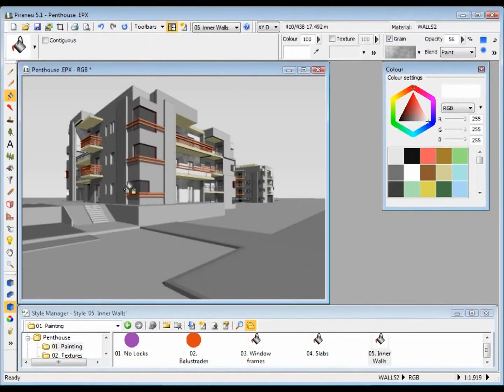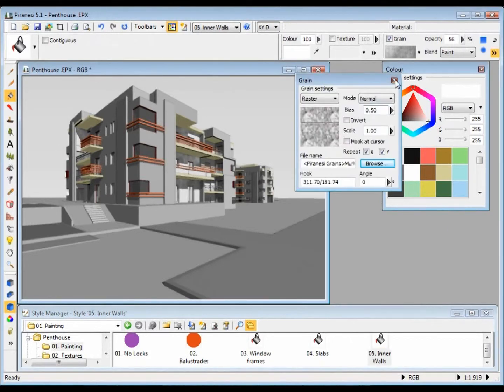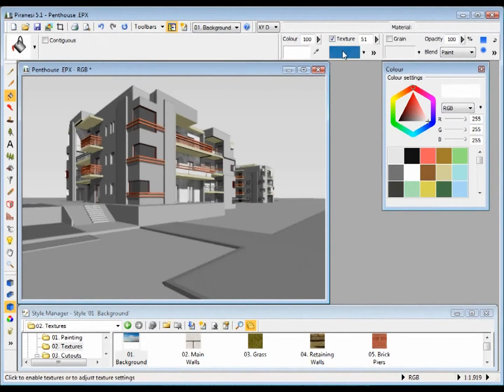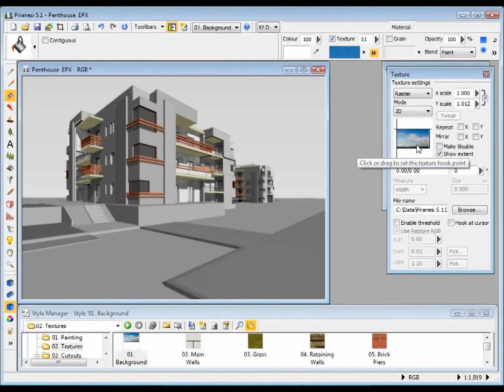So that's it for painting, and I'm going to go on to raster textures now. And we've got, first of all, the background to paint. This is using a picture of a scene that I took a photograph of some time ago, and these actual photographs are available in the Piranesi library. And if I paint in the background, you'll notice that it's painted the sky, not as strong as that, because I've knocked down the texture value a little bit and mixed it in with a bit of white paint.